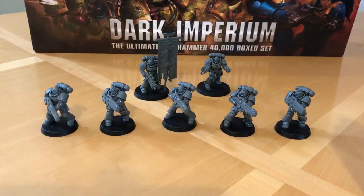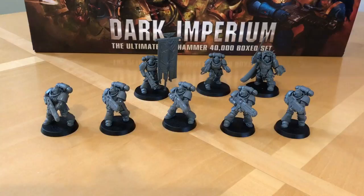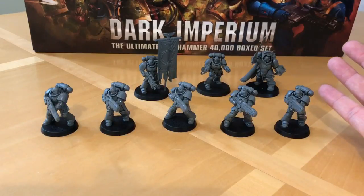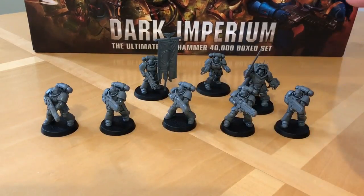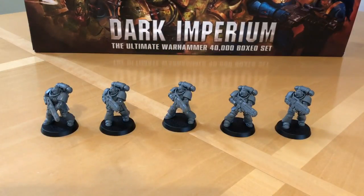A few turns of fire supported by some other troops and you can wear down even heavy tanks quite quickly with these guys. With 30-inch range, they're a real jack-of-all-trades fire support unit. Your three heroes that come with the game can really enhance their capability in a firefight. In the starter set, the Primaris space marine player has the range advantage — so why not make a gun line and exploit these guys to the full? They're also a great way of dealing with the Foetid Bloat-Drone, which won't last very long against them.